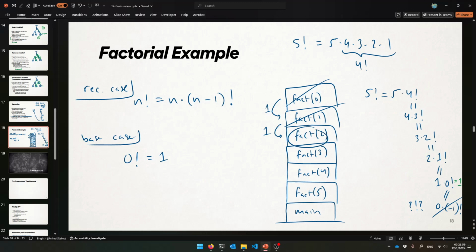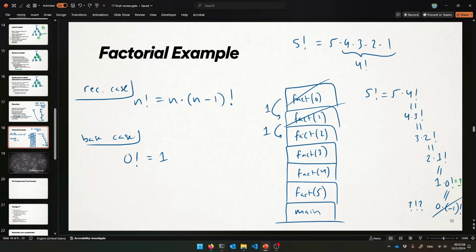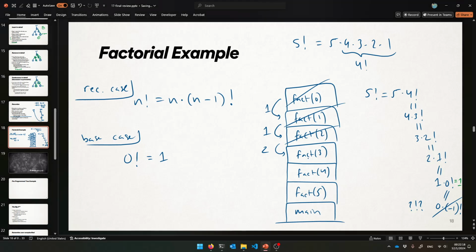And now we're in fact of 2 again. Fact of 2 is waiting on fact of 1 to complete. It saw the answer. 1 factorial is 1. It got that back. It can multiply its 2 by that and return 2 times 1, 2 for its answer, which is the correct factorial of 2. And now we're back in fact of 3, who is waiting on fact of 2. It can multiply its 3 by the 2 it's got back to make 6. Return that back to whoever called it, and that is the correct answer for factorial of 3.